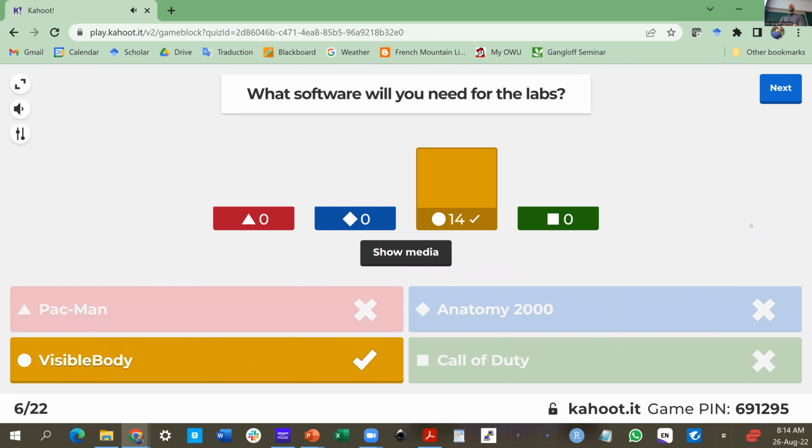Good. Yep, visible body. I had on the assignment sheet for today, your class program for today to sign up for it. I just want to acknowledge that it is an additional cost for this class and recognize that. I've kind of debated about how to approach that. The good thing is that you get it for 2 semesters, which actually maybe for this class isn't particularly useful for students in human anatomy and physiology that then go on to take human anatomy, so you can use it for both classes. But we will use the software a lot, and students have given me feedback that it is really useful and helps them learn a lot.